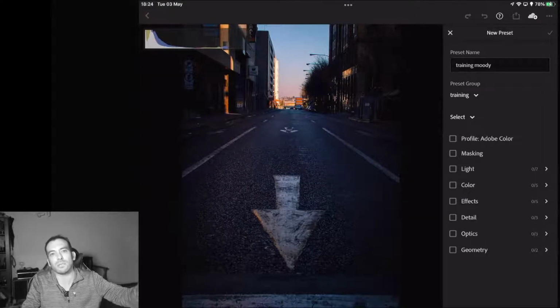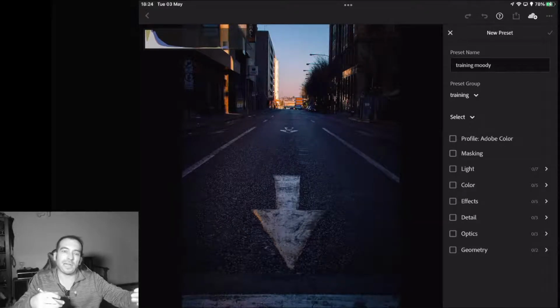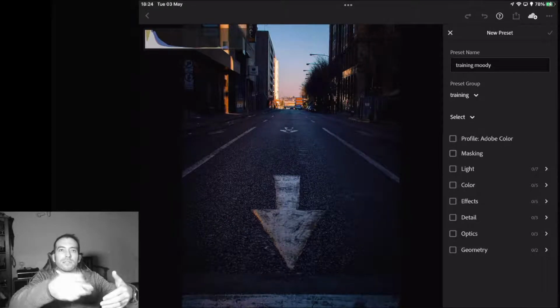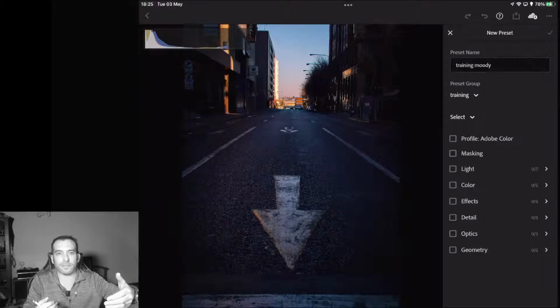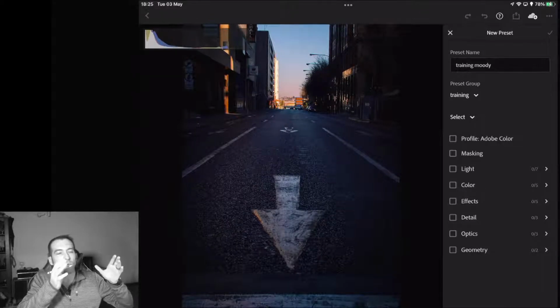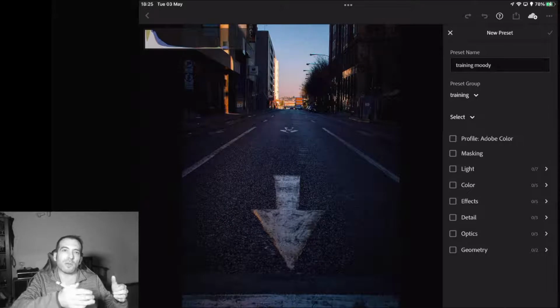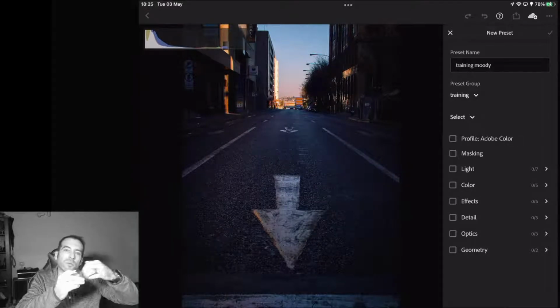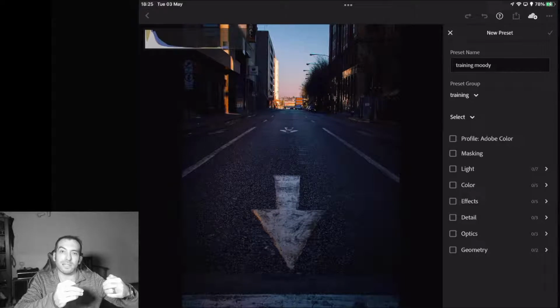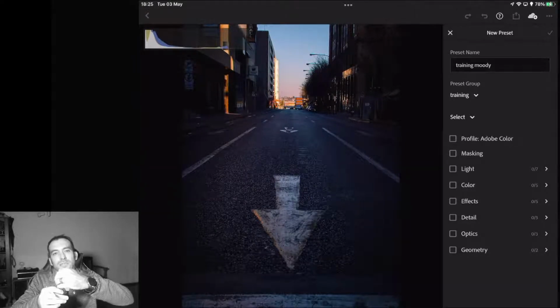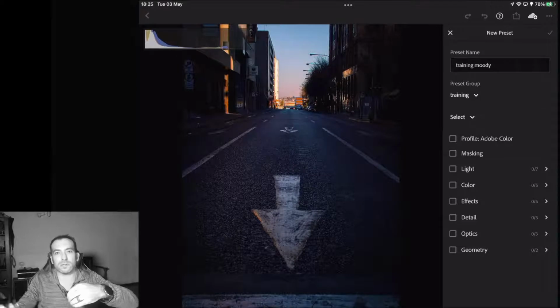Why? Because the next image might be perfectly exposed, and if we apply the preset, now it's going to go the wrong way. So think about it. Our original image, let's say, was overexposed and we dropped the exposure. Now we create a preset and that drop of exposure is built into our preset. The next image we open up is perfectly exposed. We apply the preset and now it's going to overexpose our image because that image wasn't underexposed.